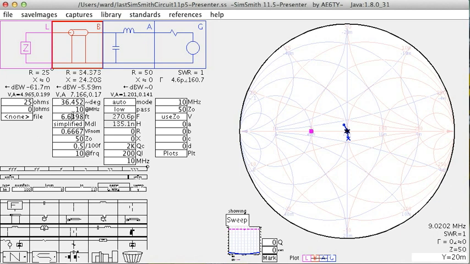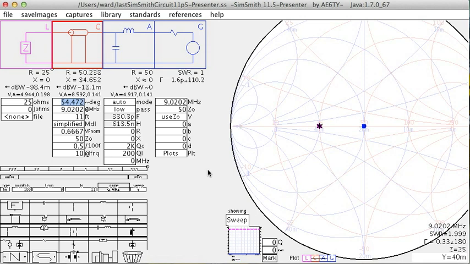So if I change this significantly, watch this network, it will change topology. There, it changed topology because now the input impedance needs to be raised instead of lowered. Notice that the resulting sweep is not always a single point. That's because, again, this match is happening at exactly 10 megahertz. If I change this to match at any frequency, the sweep becomes, well, boring.